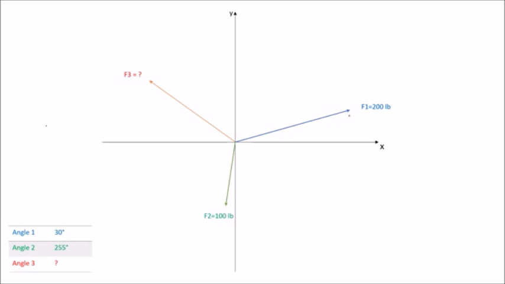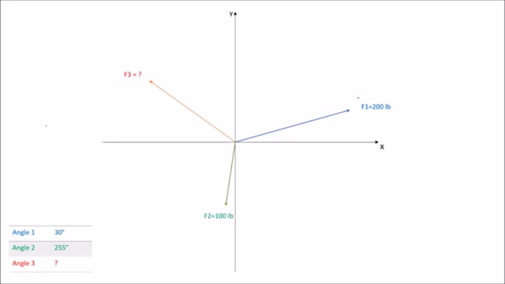Now, some of this 200 pounds is going to be going upwards, and then the majority of this 100 pounds is going to be going downwards. So we don't really know which way F3 is going to be pointed, whether it's up or down. For now, we're going to assume it's up, just for simplicity. And so we're going to use this concept that I've been using here of breaking down our force into its horizontal and vertical components.